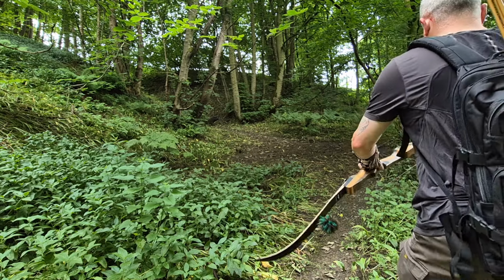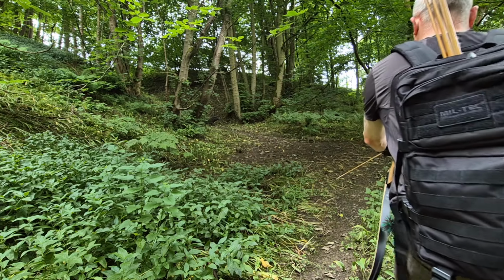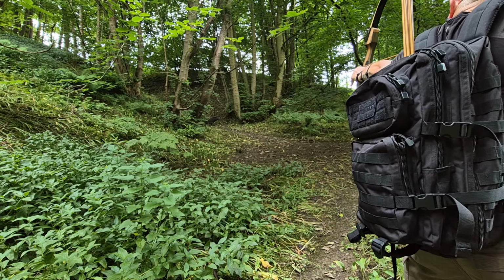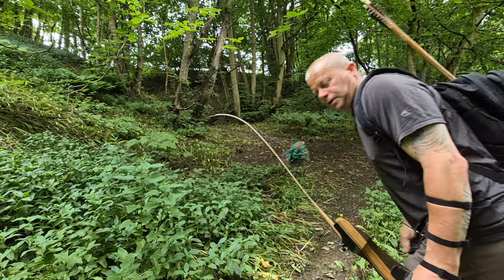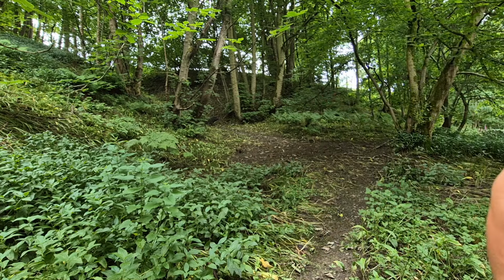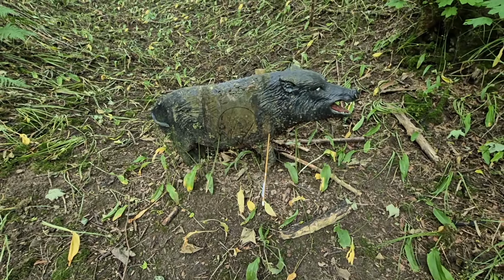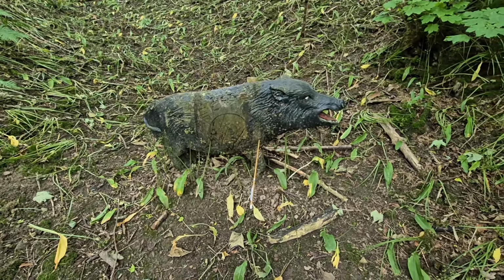Got a wild pig at this one of all. So we'll give this one a go. That's a hit. I think it was out the kill zone, but now we're going to have a look. Yeah, just out the kill zone again, just in top of my shoulder. So, like I say, I haven't shot for a while, so pretty bad shooting at the minute.